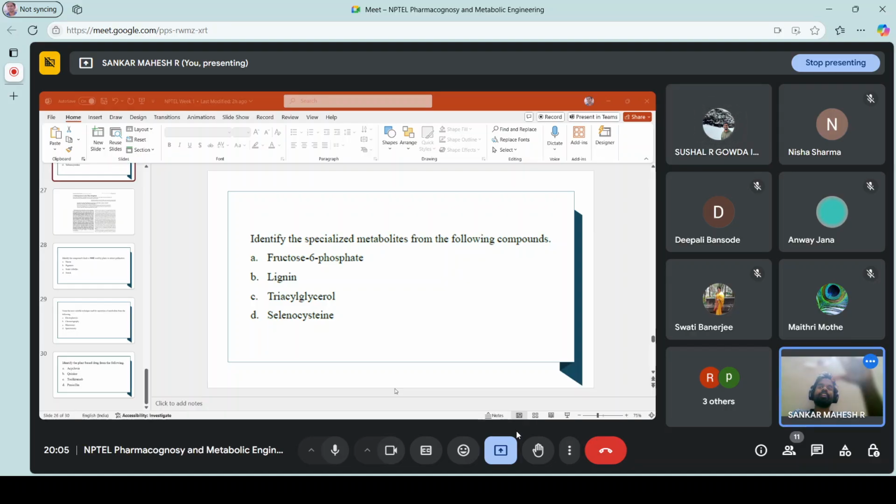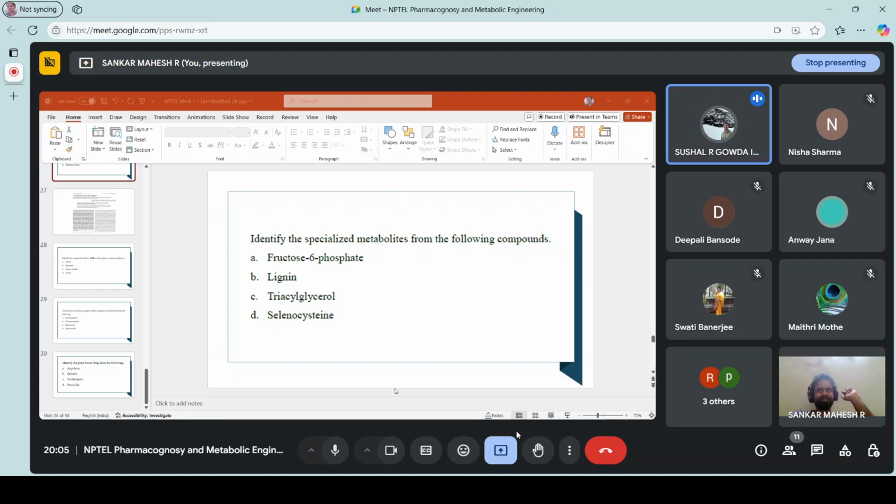Amino acids are classified as essential and non-essential. Essential amino acids are those that have to be consumed from outside, which means that cells cannot produce them. So, do you mean to say that selenocysteine cannot be produced by cells? No, no, it can be produced. Okay. Yeah, but it's not a secondary metabolite, is what I am telling. Okay. And lignin?